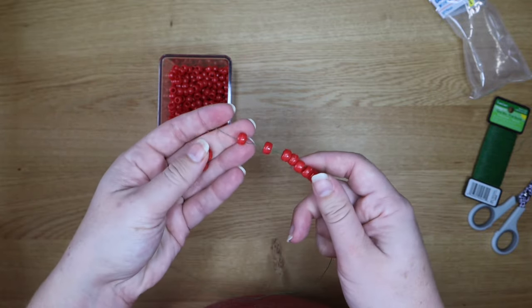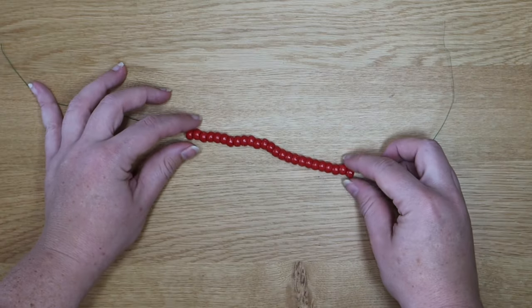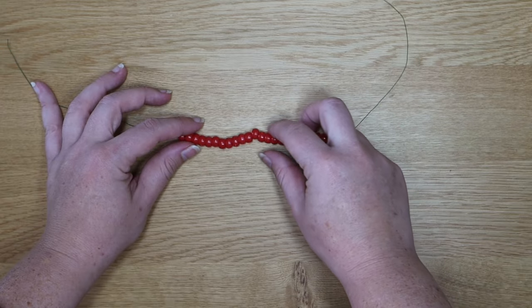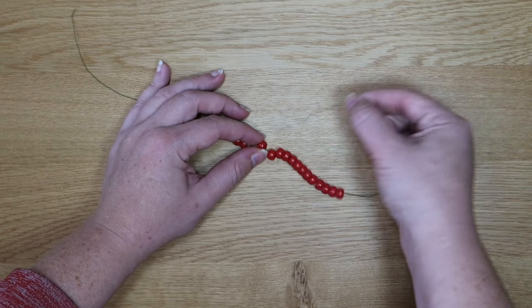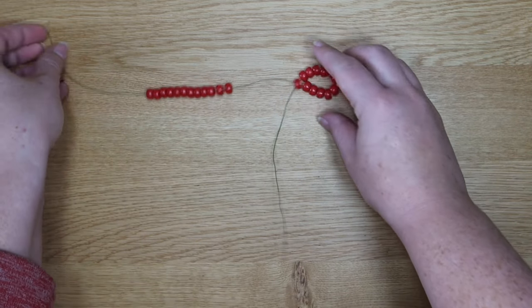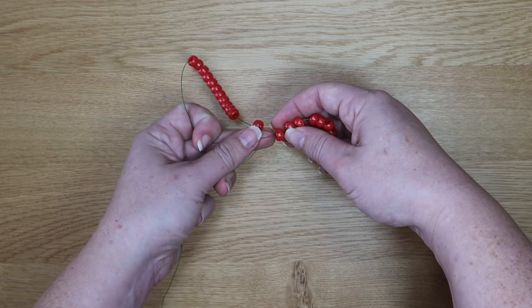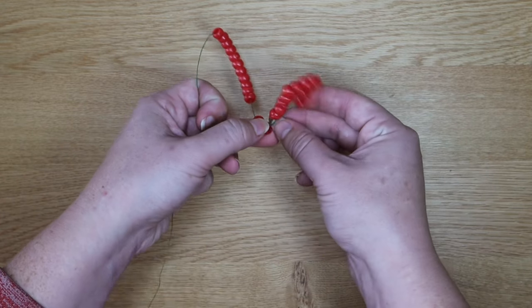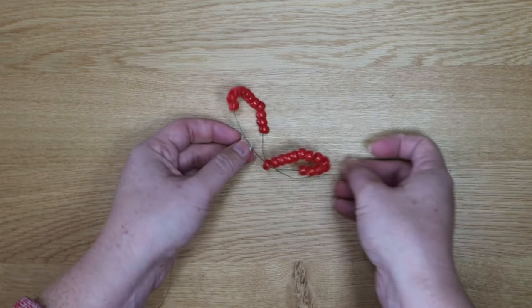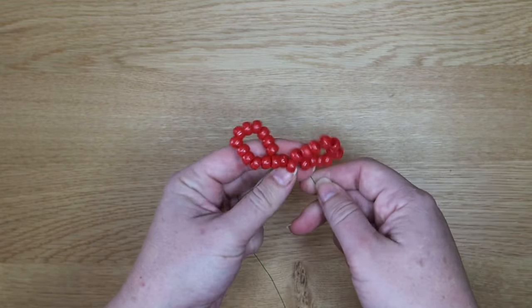I'm going to start by putting 25 beads onto my wire piece. You want to make sure you have an odd number. You can do whatever number you want, but I'm going to count out 12. I'm going to take the one end and loop it through the 13th bead, which is the center one. So I would have 12 on each side with a 25th one, if the math is mathing for you. Then we're going to take the other side, loop it through that same 13th bead, and it's going to create what looks like the top of a bow.